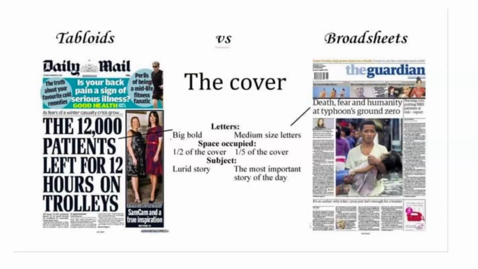The photographs on the cover of a tabloid newspaper are generally very big because they want that eye-catching effect. So a broadsheet, there's more text itself. So you look at just the covers, the difference between them, the photographs are less prominent. Yes, there is a large photograph in the middle there, but there's a lot more text around it. And the size of the headline is significantly smaller than in the tabloid.